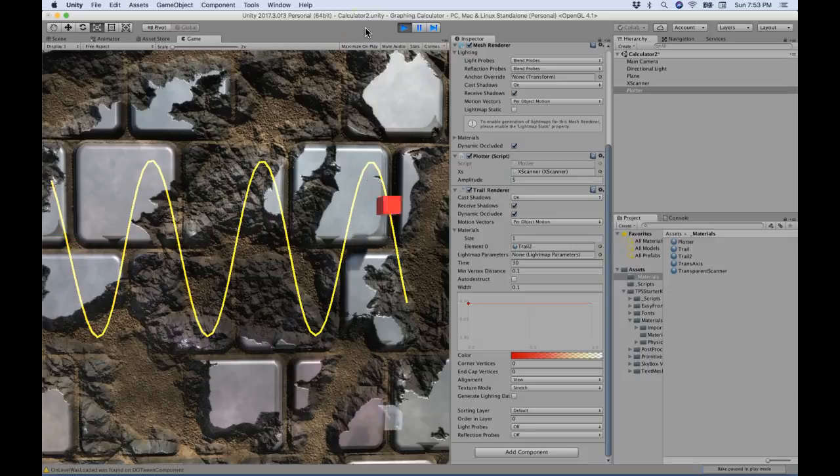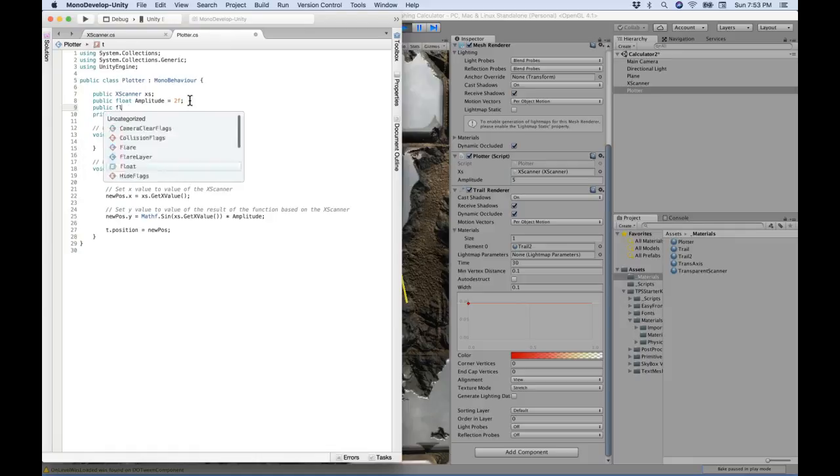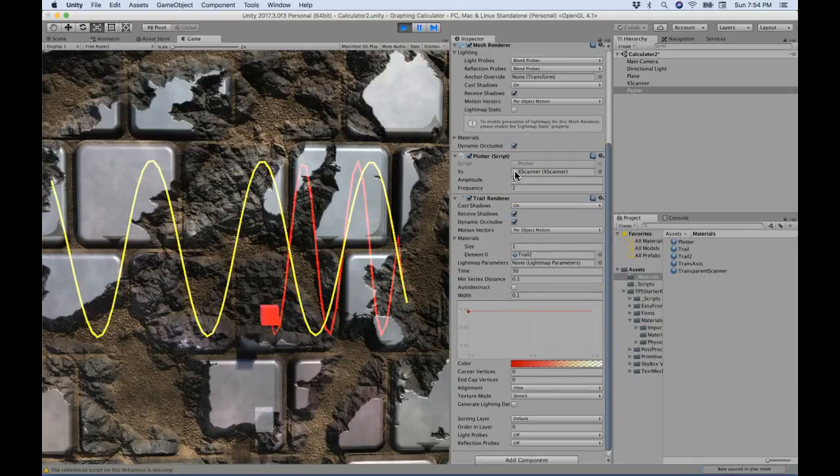Well, let's add another feature to this. Let's allow us to change the frequency as well. To do that, put it inside the sine function right there. I just set it to 2f and multiplied it in right there. Let's go back, and I'm hoping it'll auto update here. Yep, it's loading. Yeah, so you can see it's twice as frequent.